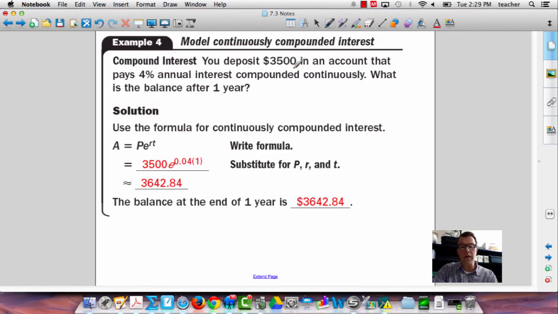So you deposit $3,500 into an account that pays 4% interest compounded continuously. So when you read this, compounded continuously, you have to pick this formula. And so when we use the formula, we would put the principal at $3,500. Sorry if this video is getting chopped up. The software keeps crashing. I know my box now looks different because I had to reload it. Again, you're just putting the interest rate of 4% as 0.04, and we're solving for 1 year. Calculator comes out, plug in the values. Again, nice to look at this answer and say, yeah, that makes sense, right? 3,500, 1 year later, 4%. I wouldn't expect that much of an increase, and it's $142.84, which isn't bad.